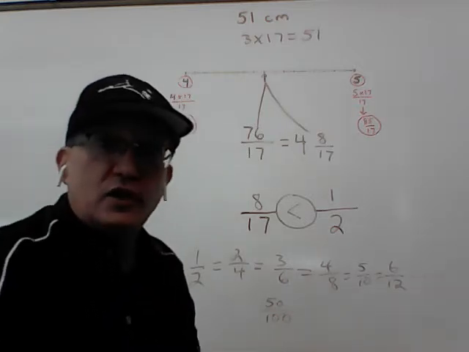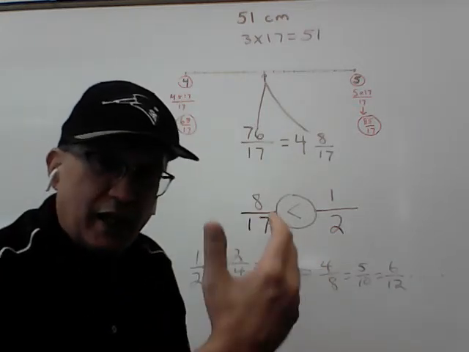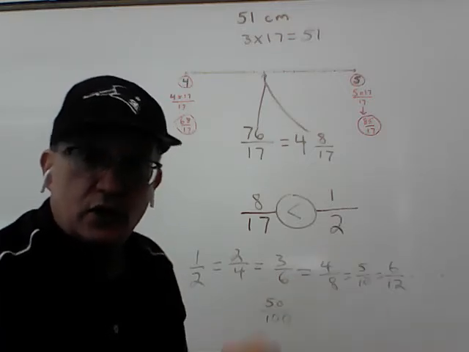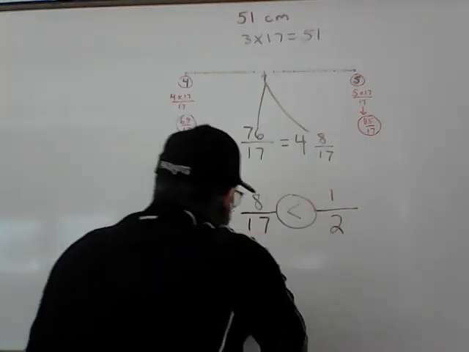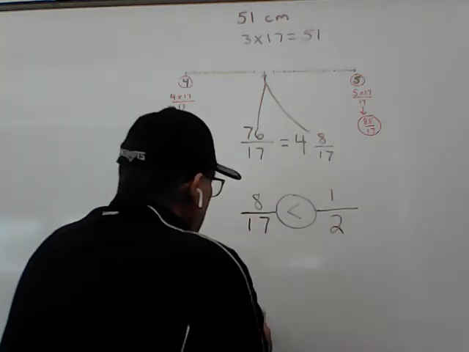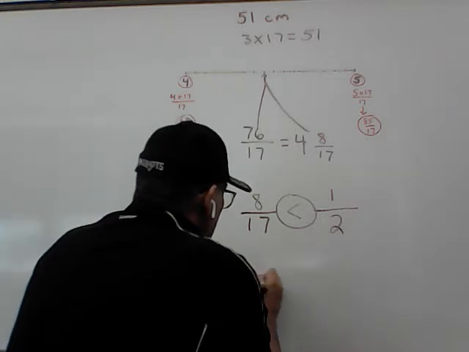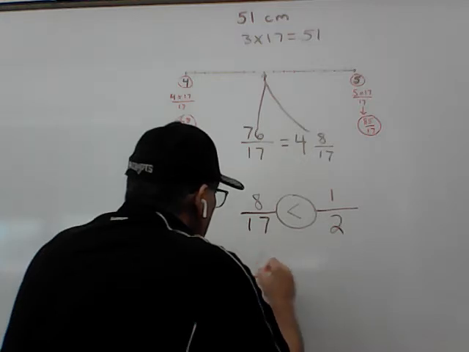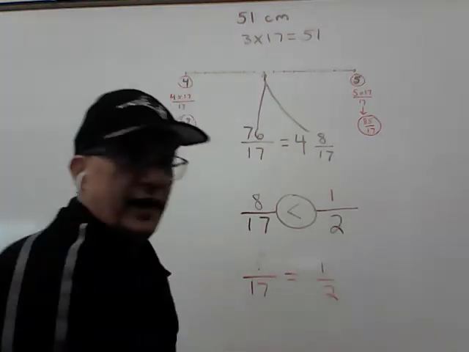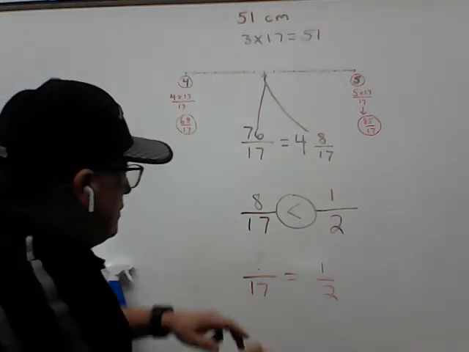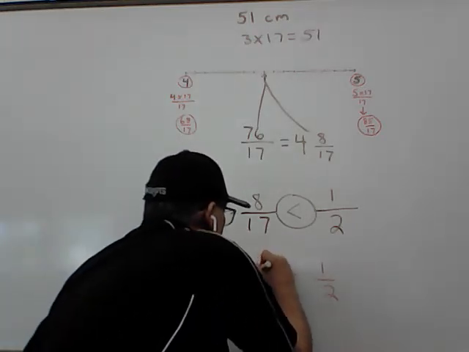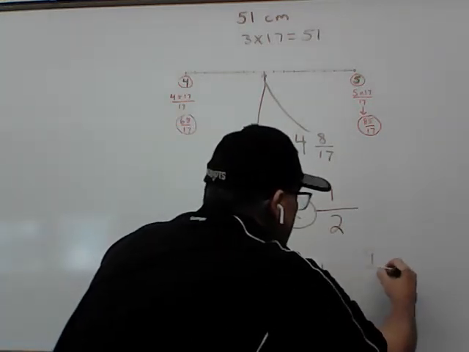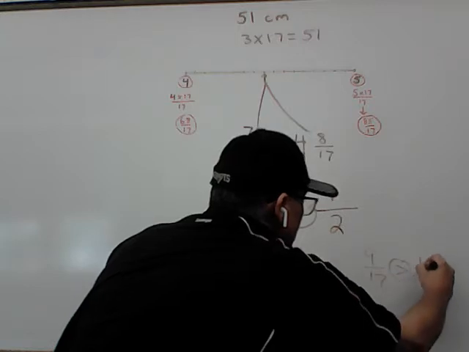And I'm actually going to get into a topic that we don't really get fully into until 6th grade. I might mention it now and then during the course of 5th grade, but let's ask this question. Is it possible for a certain number of 17ths to exactly equal 1/2? I've told you that 8/17 is less than 1/2. Well, let me tell you something else. 9/17 is greater than 1/2.